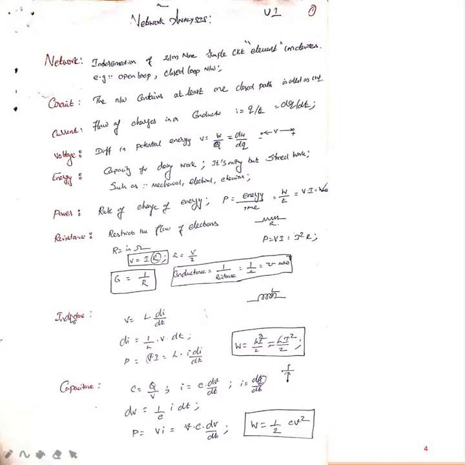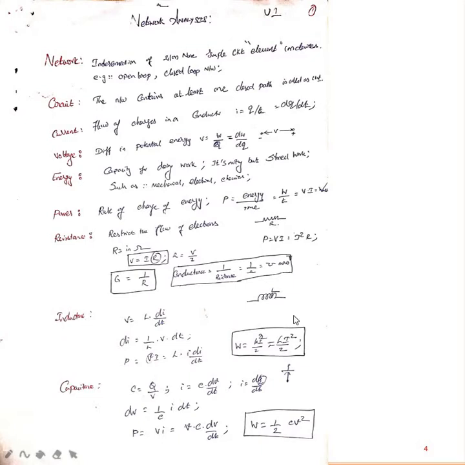How do you connect the ammeter in the circuit? Always connect it in series with the load or in series with the circuit. How do you connect the voltmeter in the circuit? The voltmeter is connected across, or parallel to, the element, parallel to the load. That is the method you connect them.